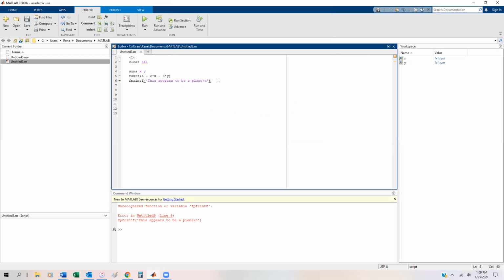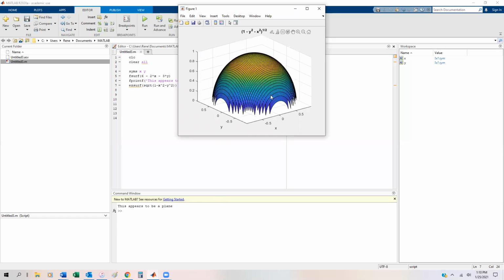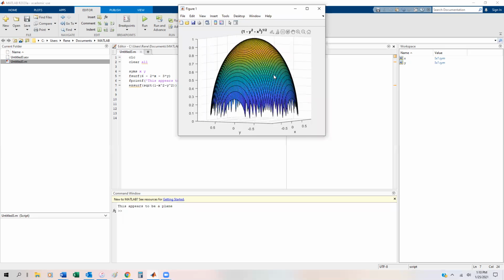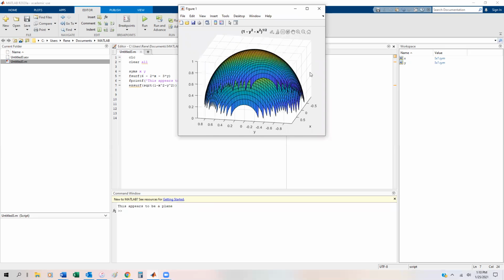And the next one we have, again, I'm going to use EasySurf. This time we have the function square root of 1 minus x squared minus y squared. Let's see what we get out of this. All right, we get this sort of thing. It's not all that pretty. We can't necessarily tell what it is. Even if we drag it around, it looks like it's just a bunch of layers of an onion.